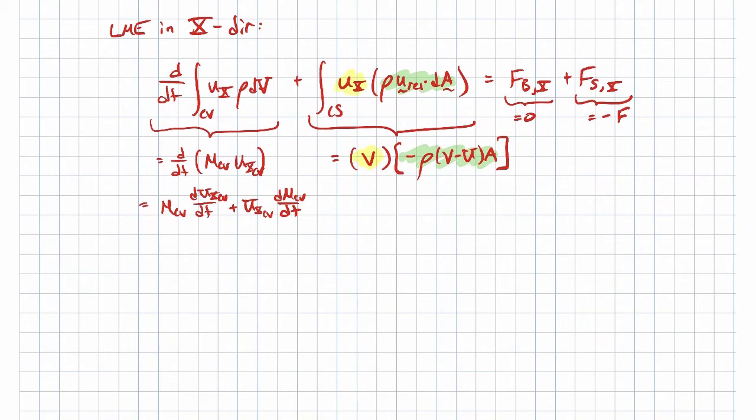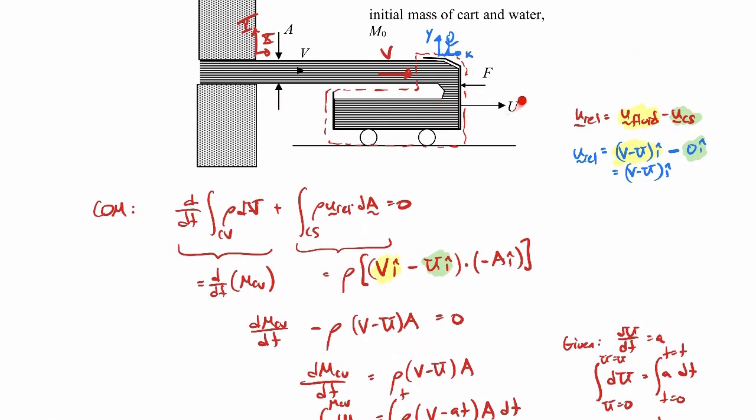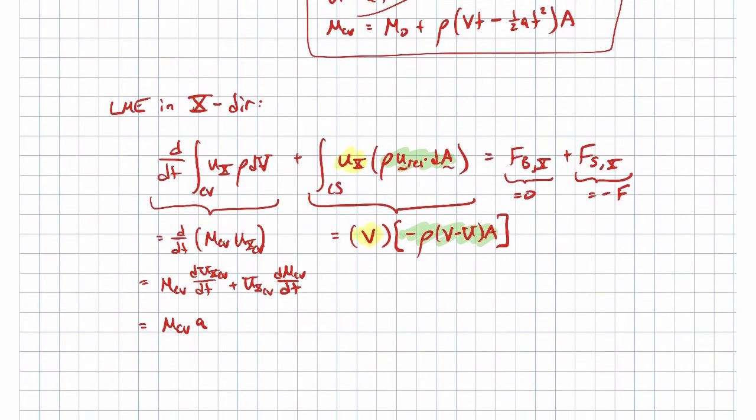Well, let's do the first term here. We have the mass in the control volume times dUx/dt. Well, that'll just be the mass in the control volume times the acceleration, because remember that the control volume is accelerating at a constant acceleration, just capital A. So this dUx_cv is just how the velocity here is changing with respect to time relative to our coordinate system. So it's just a, little a. Okay? So that's how I got this expression.